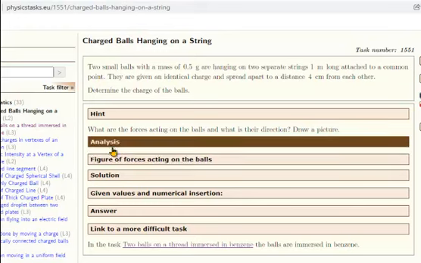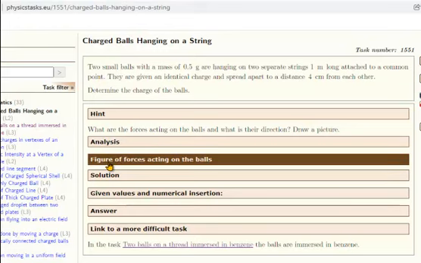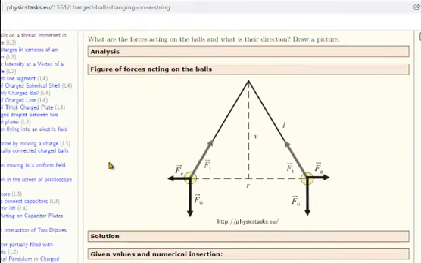I'm not sure why the analysis is first before the figure. Here's the figure. So this is how it is. By the way, this is totally exaggerated because it already said that this one is 1 meter long, 100 centimeters, while this one here is only 4 centimeters total, I think. So 2 centimeters compared to 100 centimeters. It'll become important in the analysis, by the way.